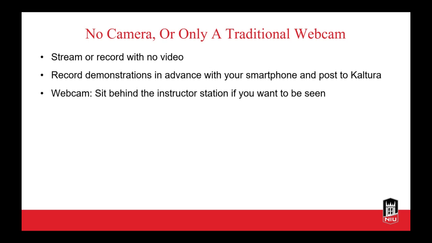The video of you and the video of the students is a nice to have. It can build more sense of community and connection. But when it comes to learning, the most important thing obviously is your content. And if your content can be app shared, then you might want to just move on without a camera for now. If there's a demonstration that you need to have be visible to everyone, and the camera in your room isn't sufficient for that, then you may want to record those in advance with your smartphone.